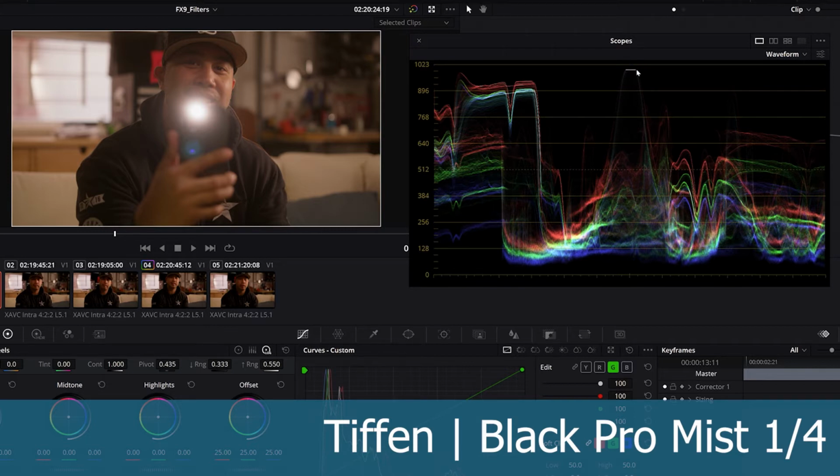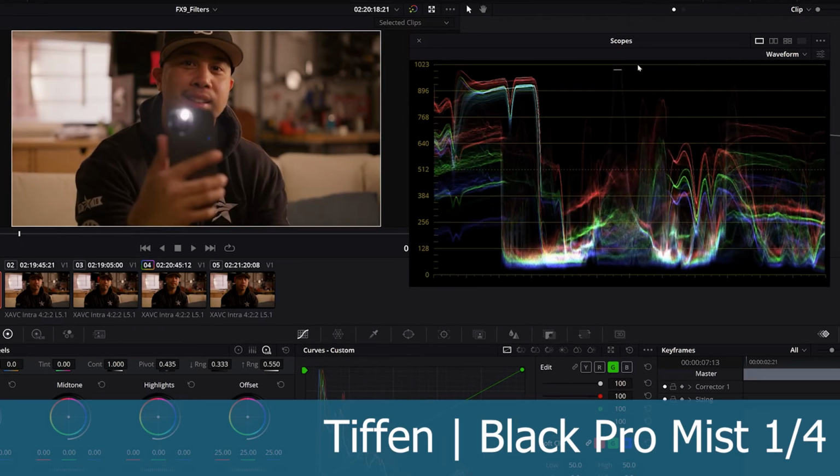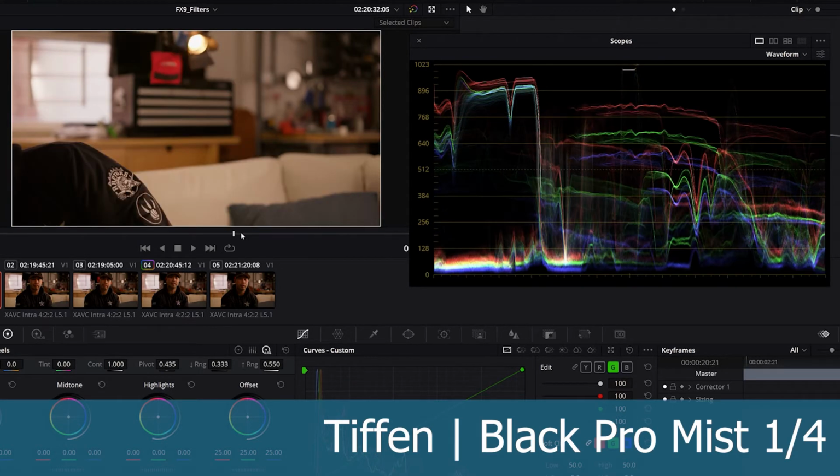And it's nice and soft, and I like that gradual falloff. So right now it looked like this light was coming as all one white. And when you open it up, it's actually opening up a little bit of red in here. So on the 150 background, this is no filtration. Let's look at the waveform again.